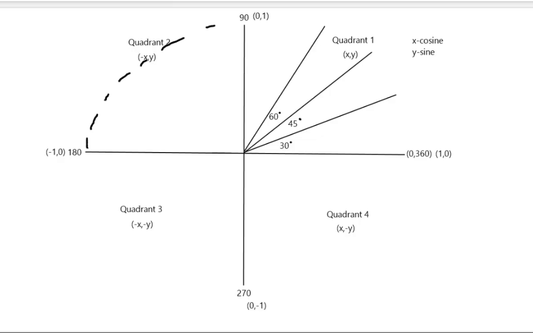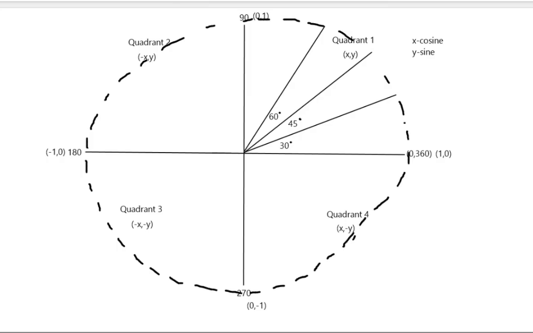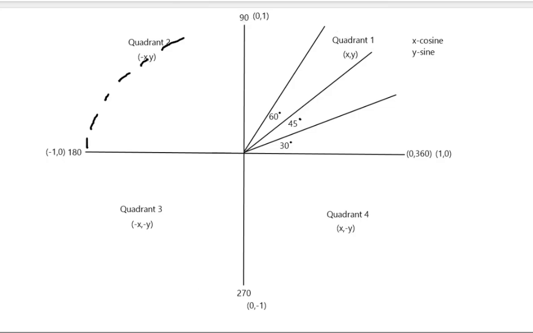Ang cosine is correspond sa x value. And ang sine is correspond sa y value. So, yung 1,0 dun sa side, that is cosine and sine. So, yung sa top, dun sa tabi ng 90 degrees, that is cosine, sine. So, kapag cosine 0, it is 90 degrees. I mean, cosine 90, it is 0 degrees.